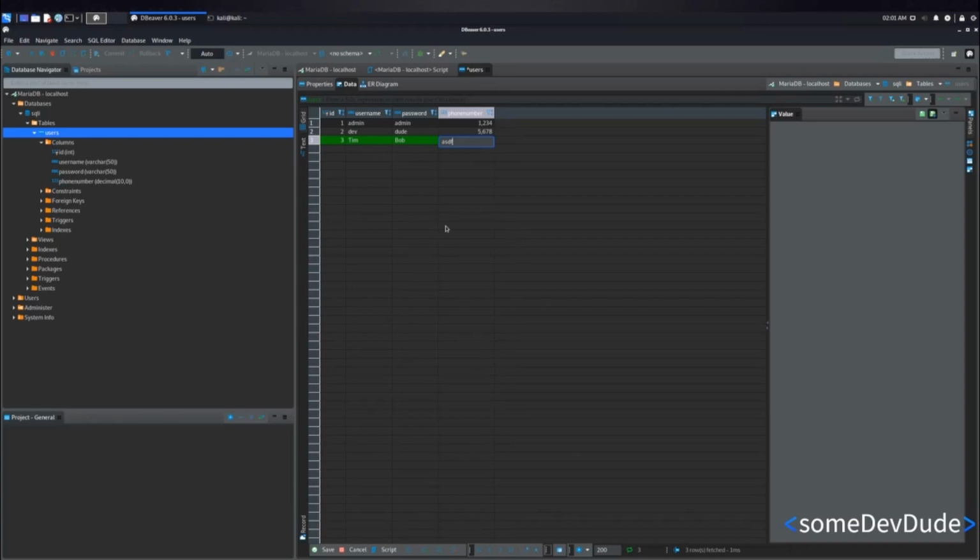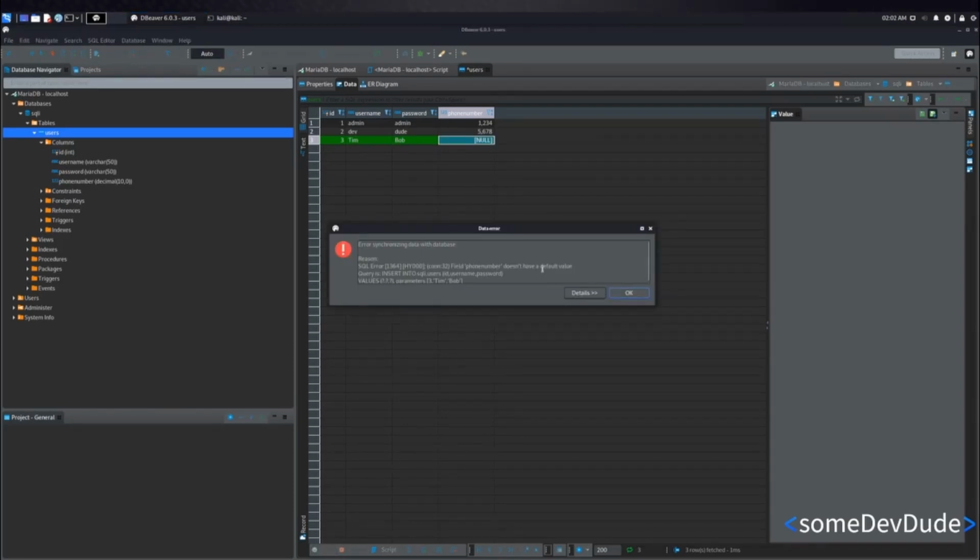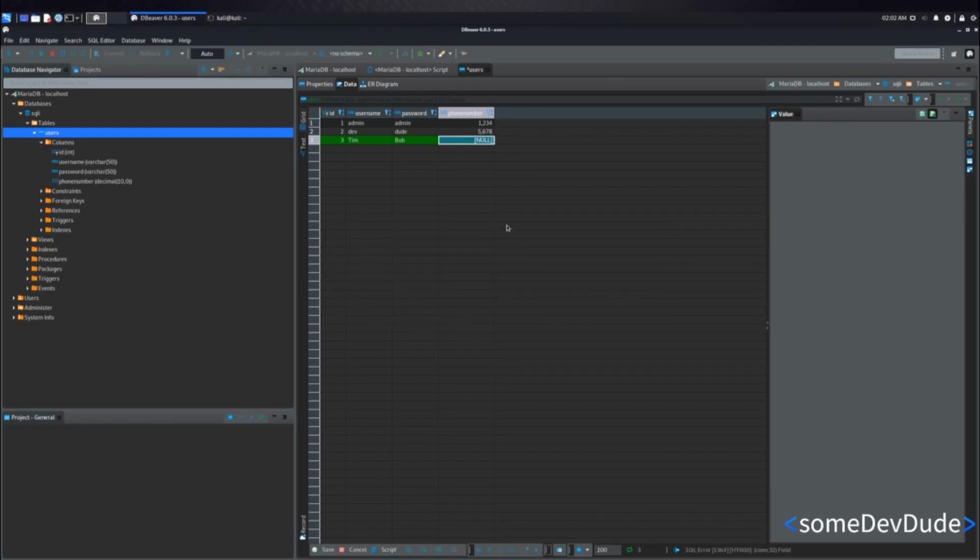The database will throw an exception here because it's not matching, or this is not a number. So if I click save, error, and there's a nice little SQL error. Okay, done. So this is a basic database. Cancel that, and we'll go into what SQL injection is now.